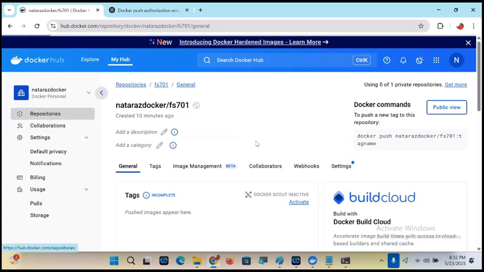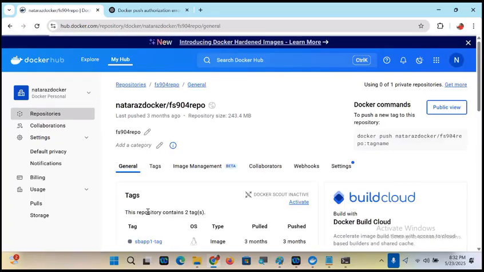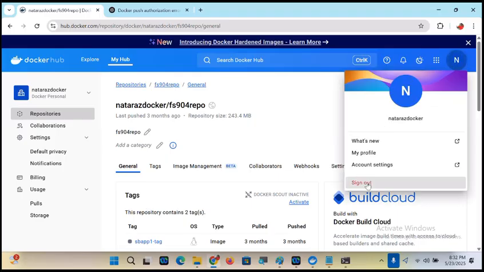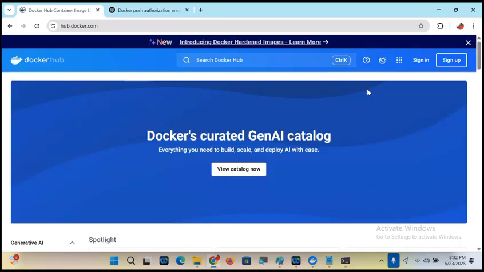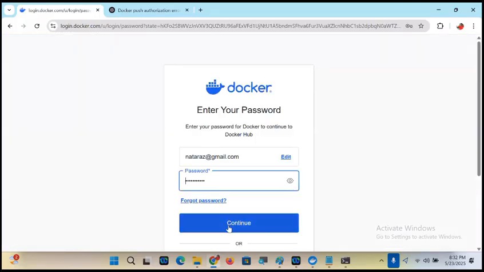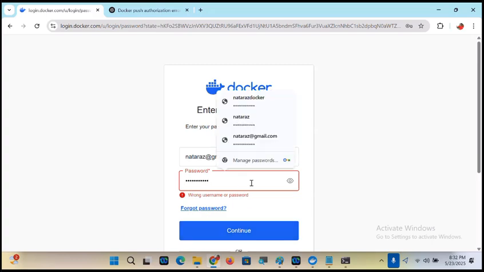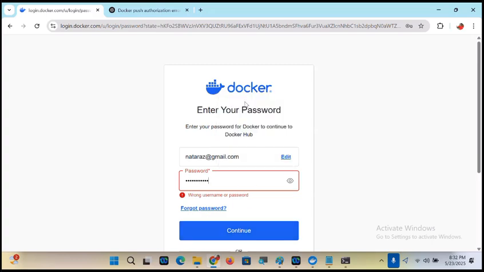Repositories. Yeah, everything is Natraz Docker. Okay. Sign out. Logged in also as Natraz Docker. Ah, that's the news. The email ID is this, but what is the username? Natraz Docker. Am I right? Natraz Docker.